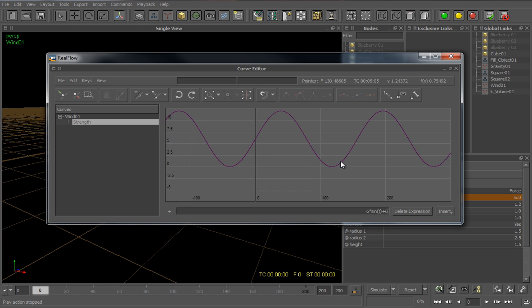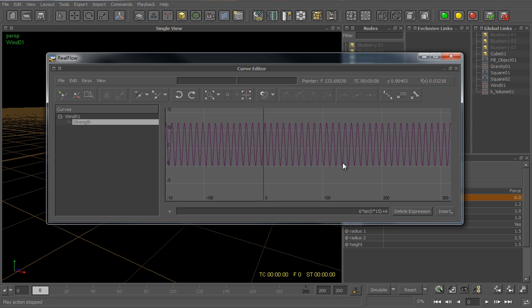When we take a closer look at the curve, we can see that there are hardly any peaks. In our scene, we need more of these ups and downs to create a vivid motion. This can be done by multiplying the time variable with a factor greater than 1. You can see that the spikes become denser with higher values. Here, we are using a factor of 15.